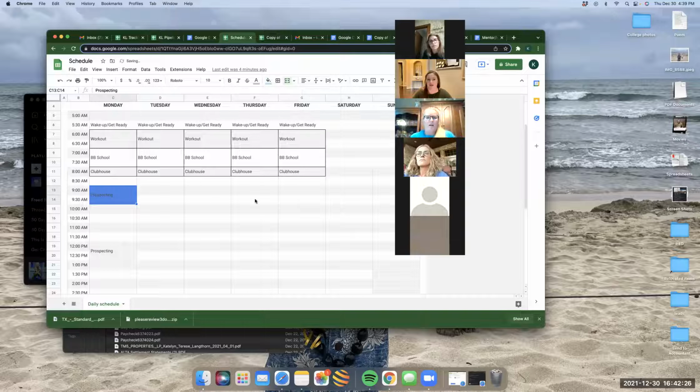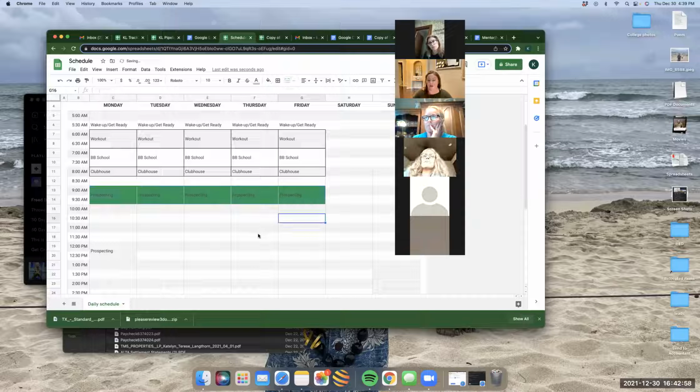So let's say we want that to be blue. If this isn't busy work, and it's lead generating, we're going to call this green time, right? Because green is money, that's just an easy way to visually see it. So anything that's green, the thing that really got me in a bind when I was putting it in my Google Calendar is, let's say I had a client this morning, I did listing photos. They were only available at 9:30. Well, if I had brought this all the way across for the week, I'm now missing a half hour, and realistically it was in Humble, so it was an hour drive. So I missed out on this prospecting.